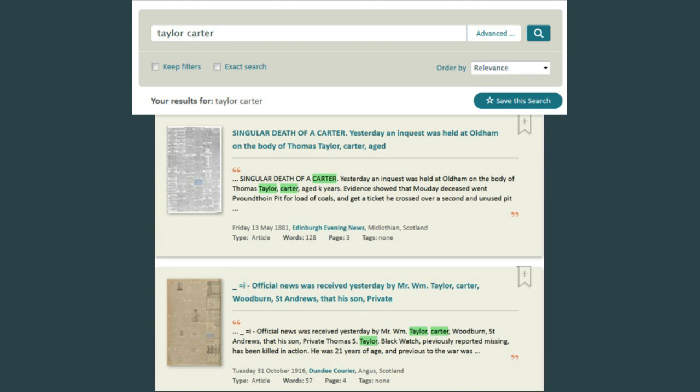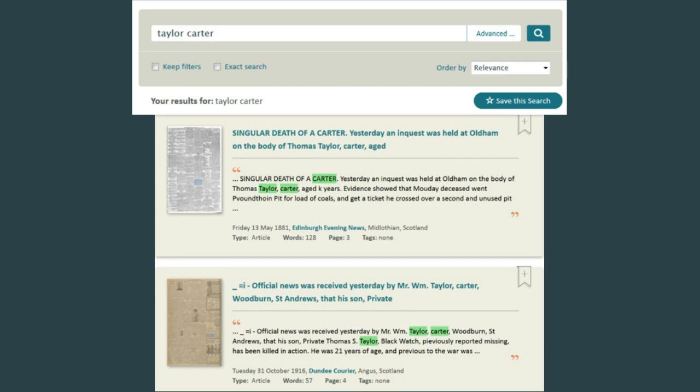So let's look at a typical search. When I type Taylor Carter into the basic search, these are the two results that I get. As you can see, for your convenience, the words Carter and Taylor are highlighted in green so that you can pick them out and see if the context matches what you're looking for.